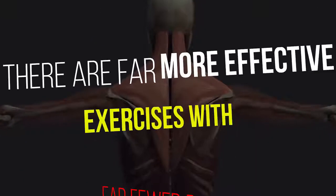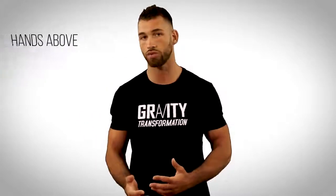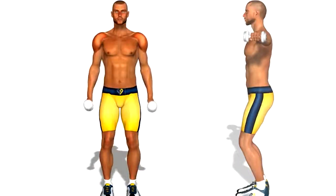Also, there are far more effective exercises with far fewer risks involved. First off, you could raise your hands above your elbows as you come up for this exercise rather than having your elbows above your hands. If you want to work on the front and the lateral head of your shoulders, regular lateral raises will usually give you more than an upright row without the risk.